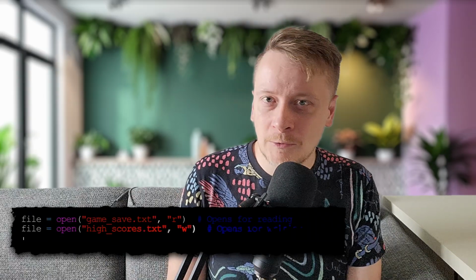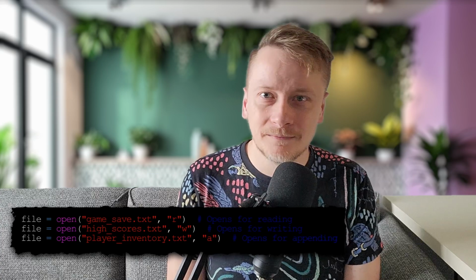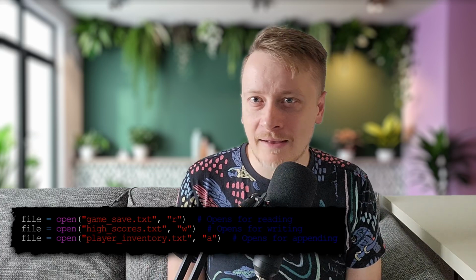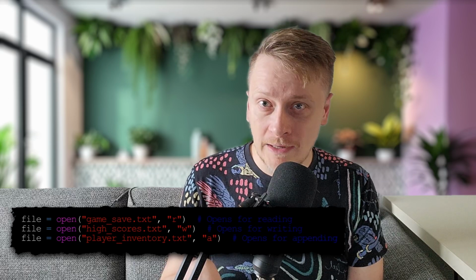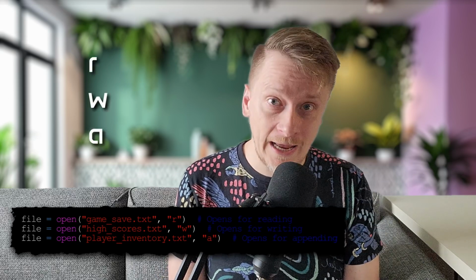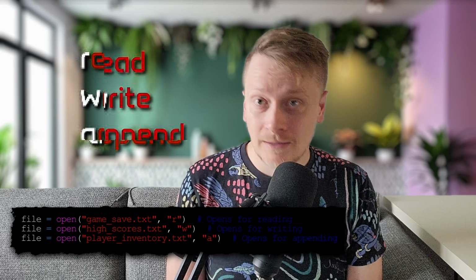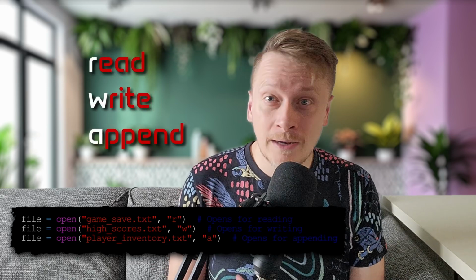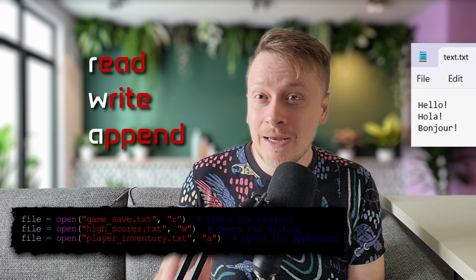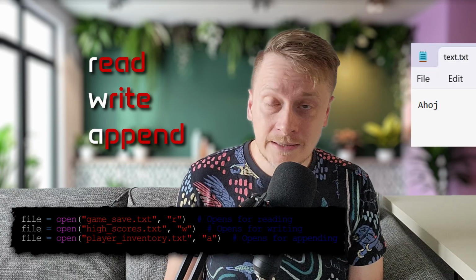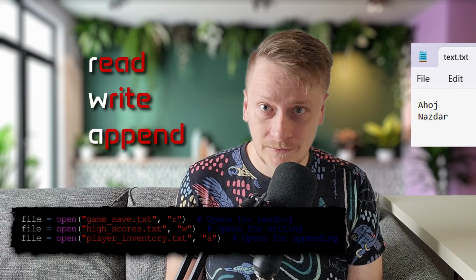First thing you should know is how to open the file which already exists. If you need to open the file, we can use the function open. You can see we have 3 different files here, and the function open has a different second argument for each of them: r, w, a. R means read, w means write, and a means append. You should decide what you want to do with your file. Do you want to just read what's there? Do you want to write something there and rewrite what exists? Or do you want to append new information? And that's the basic way how to open a file.